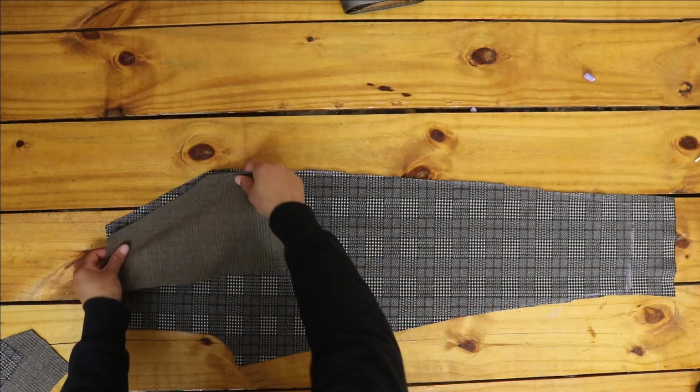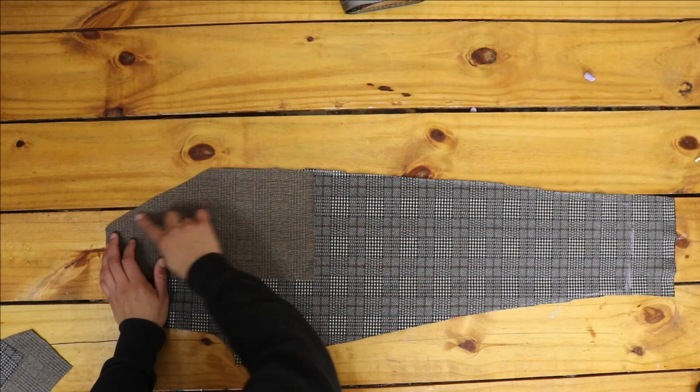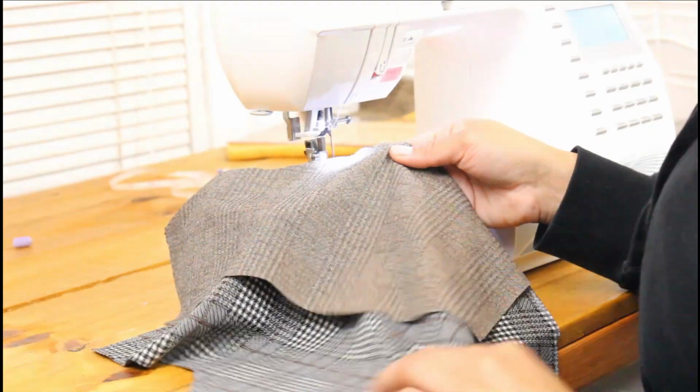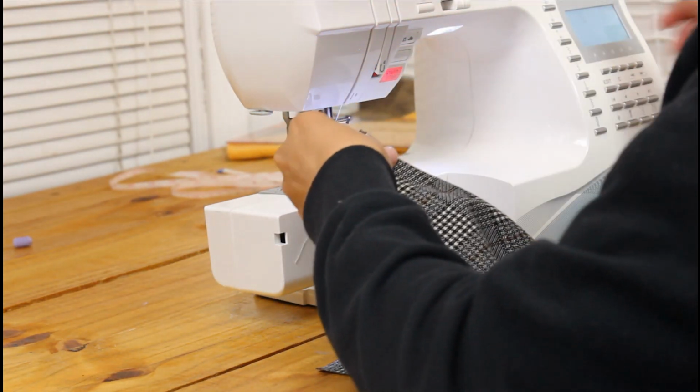Next, I lined up the slanted edge of the pocket fabric and the front pant fabric, right sides facing, and sewed the 2 together along that slanted line. Once sewn, I turned the pocket fabric to the inside of the front pant fabric, pinned in place, and top stitched.